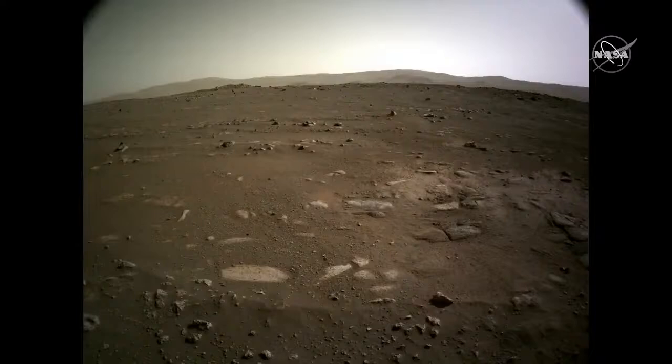The next slide shows a view looking out towards the south, and this is just an amazing scene here. This is it. This is Mars. We're here in the place that we're going to be exploring over the next months and coming years. And it's just really exciting to see. These scenes look familiar to us. They look Earth-like in a sense. You see the mountains back there and the rocks and things. It really is the surface of an alien world, and we just arrived. You can also see some more scouring there over on the right.